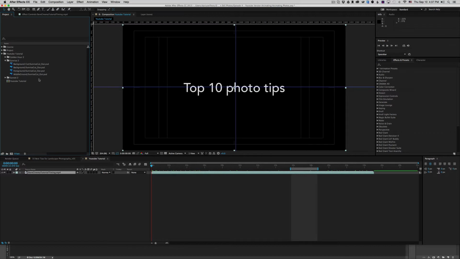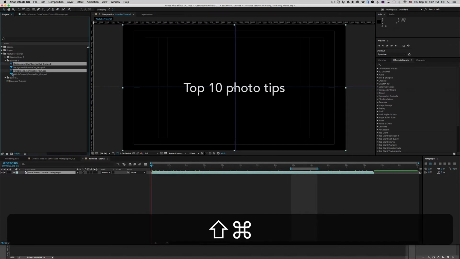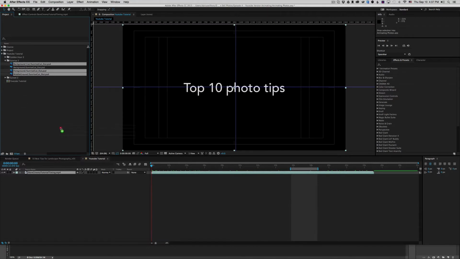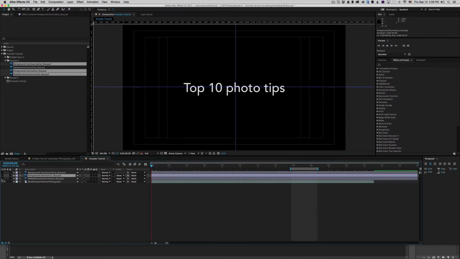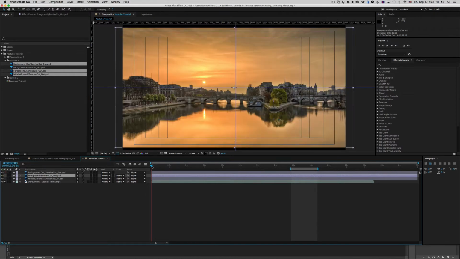So the next thing that you want to do is take these, background, foreground, midground, just select them, and drag and drop them right on the timeline. And this down here, similar to Premiere, is just where you lay out layers of material against time. These are called compositions because you are compositing or compiling together different pieces of a photo or whatever you're doing to create an overall image or animation.